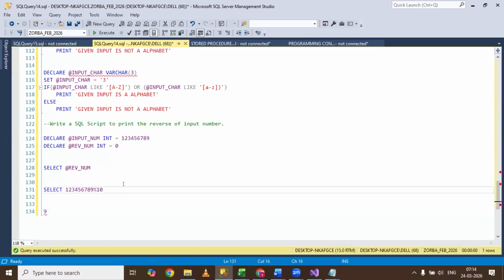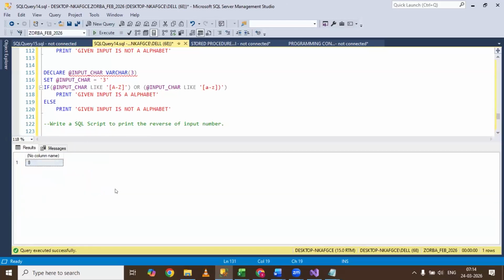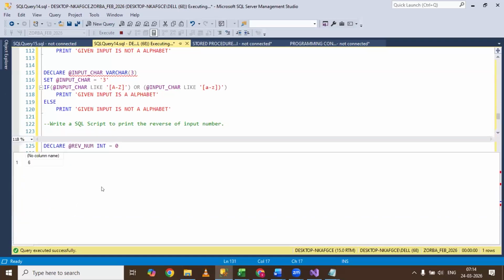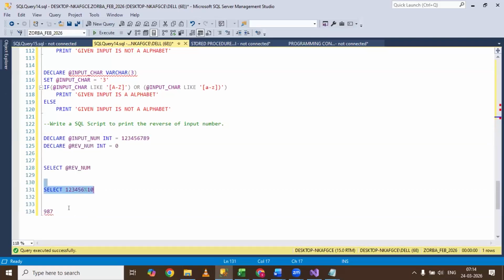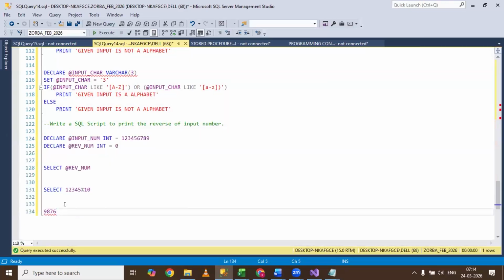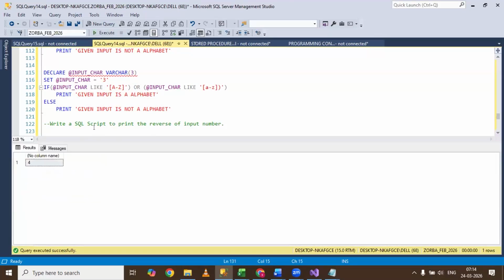Now I'll take this. 8 I got. 8 I remove. I got 7. I remove it. 6. Modulus means what? It is going to give the remainder. Remainder. 5. 4.